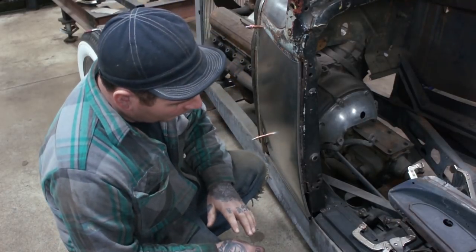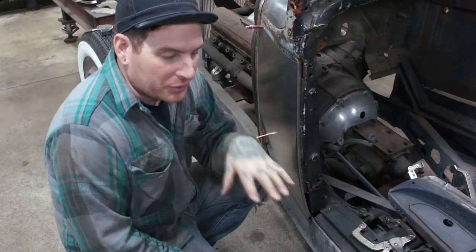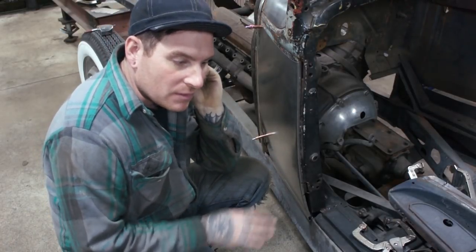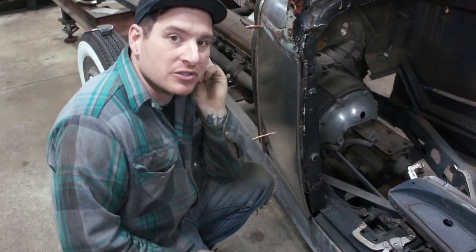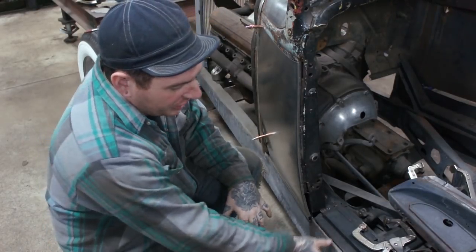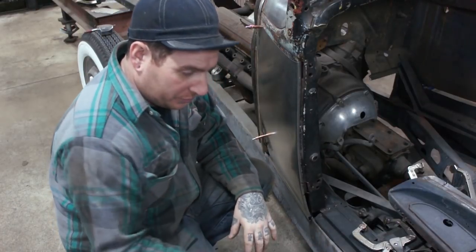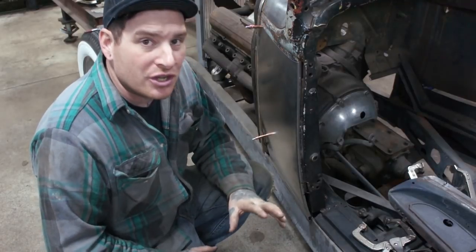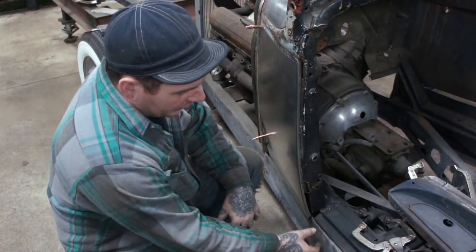So the way I have this bent up and the way I've been building this body is different than some guys do Model A's on 32 rails. A lot of times, I mentioned in earlier videos of this car, guys will pinch the frame and channel the car just a little bit over the frame, maybe an inch or half an inch or whatever, over the edge of the frame.